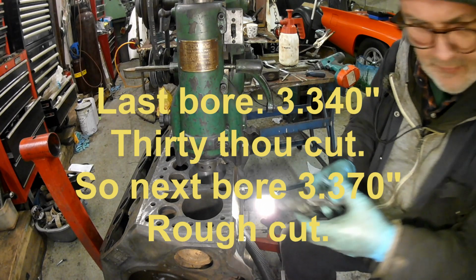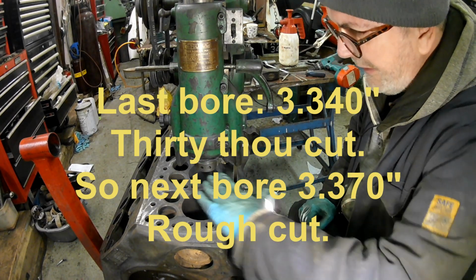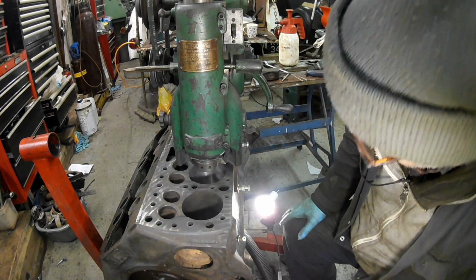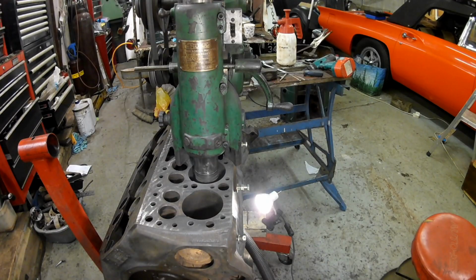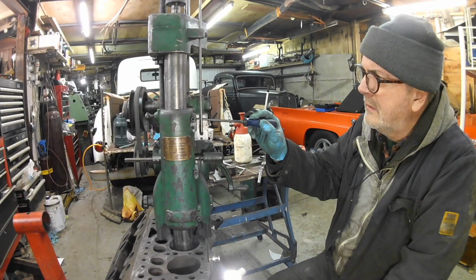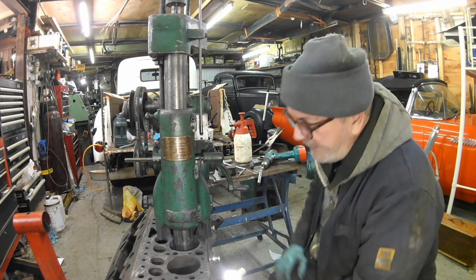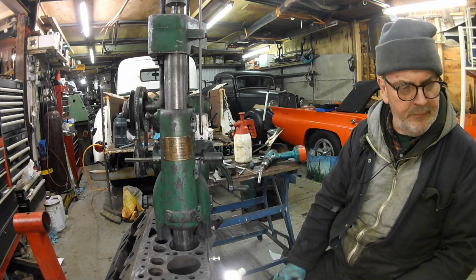Because I'm always taking 30 thou cuts, I'm kind of eyeballing it, you know, that it's moved a similar amount to all the other times. So if it suddenly came out a lot further, you'd have to say, oh blimey, I might have set the micrometer wrong. I just heard it go crunch as it meets the lip down at the bottom.